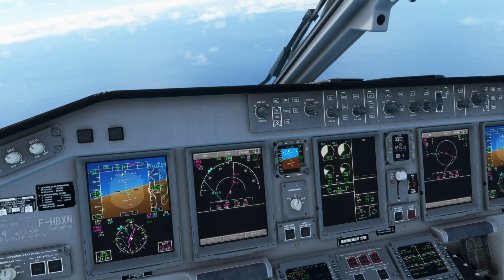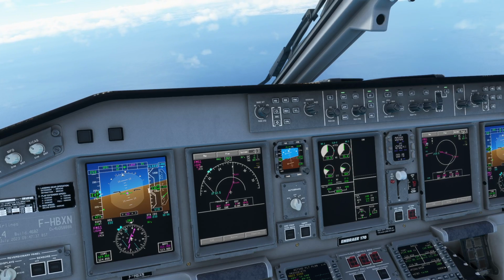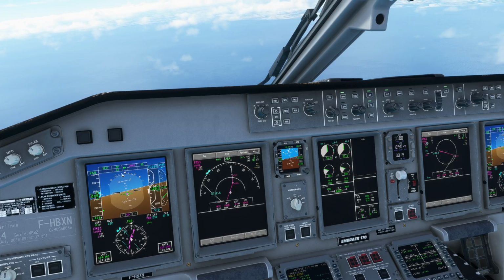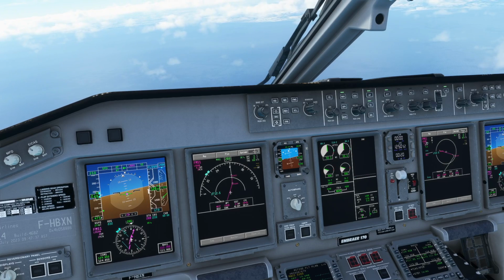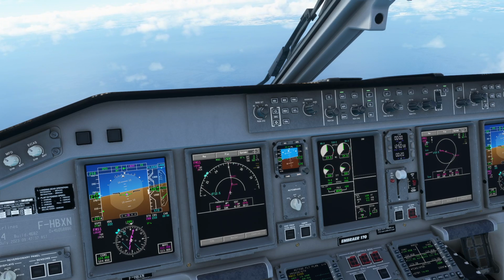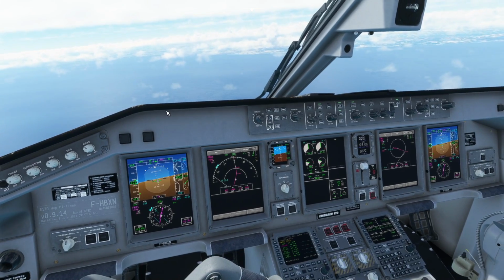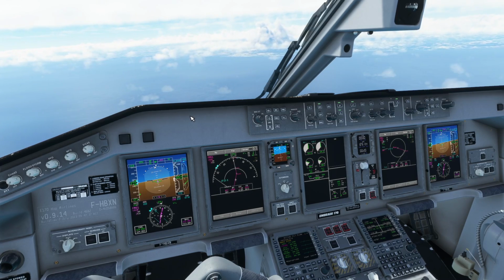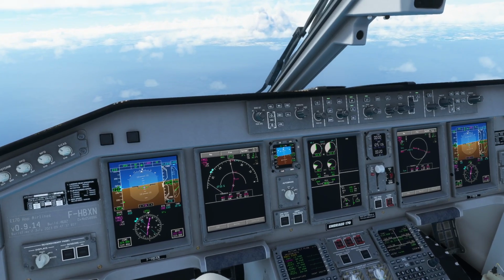So when we come down to 10,000 feet, we will turn the landing lights back on. Whether they actually come on is another matter, because there seems to be some logic involved in that. I'd need to go and read the pilot operating handbook, I guess, to understand that, and it's questionable if it's been implemented. I guess that's the only problem with this aeroplane, is you always end up asking yourself, is it something I don't know, or is it just that it's not working as it should?